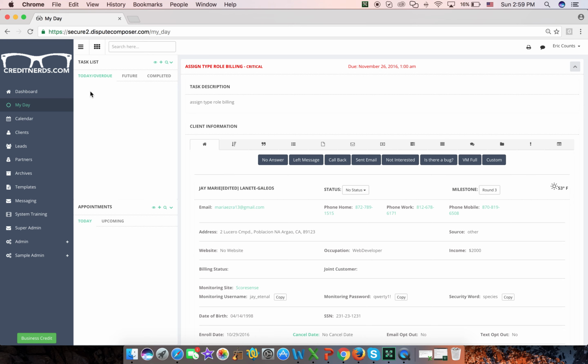Okay, whose file am I supposed to work on? Okay, I need to work on that. What am I supposed to do with that? What do I do with this? Where am I going next? Don't worry about where you're going next. Worry about what's the next task. And if you've set up your system properly, then every task occurs when it's supposed to happen. That happens through the campaign builder.